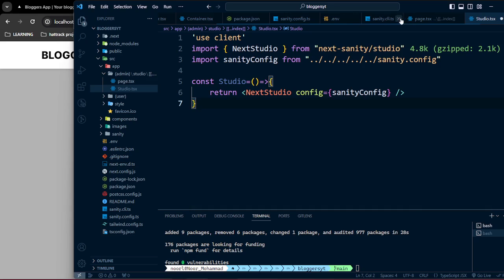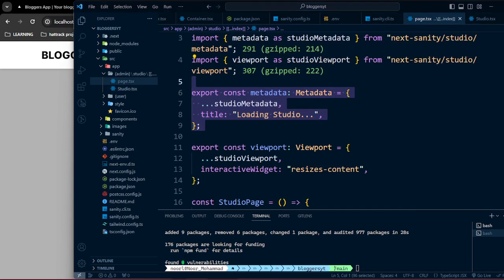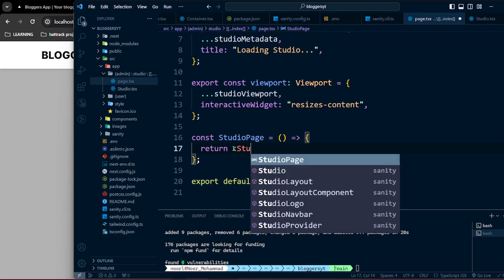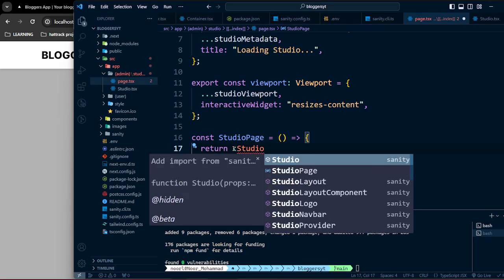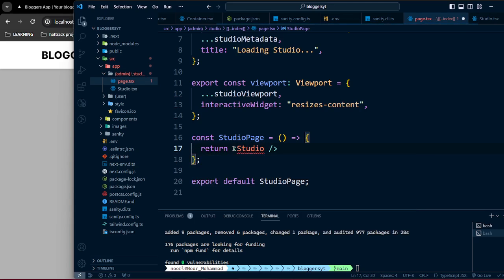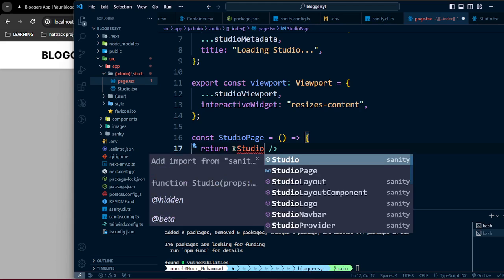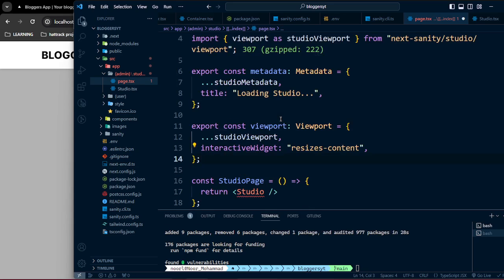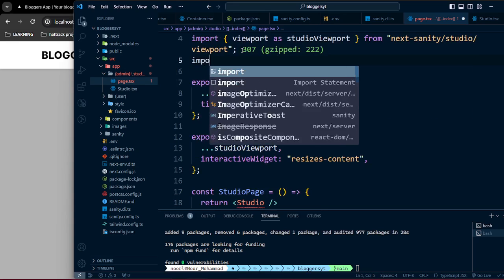And this config file is where we're going to redirect in that file. So instead of the entire div, what we are going to do is just pass that Studio. Okay, Studio. Why is it not giving me any hint to import? Okay, it's not giving me any hint. I'm just going to grab that manually.